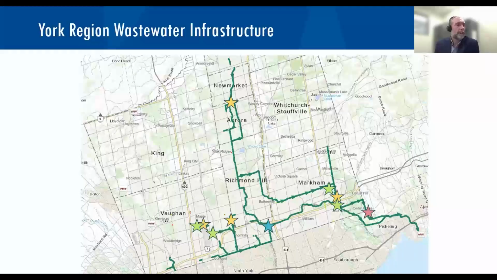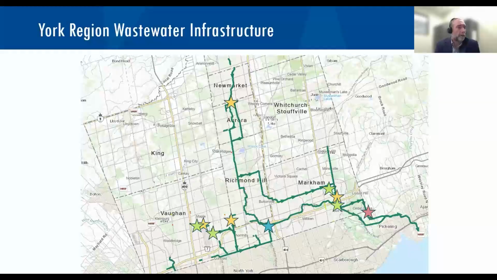So it's important to understand your wastewater infrastructure as you embark on wastewater surveillance. York Region is an upper-tier municipality with 9 lower-tier municipalities. For wastewater, the lower-tier municipality is responsible for wastewater drainage pipes from the property lot line of homes and a series of small collection pipes, while York Region is responsible for the larger collection pipes, pumping stations, and for wastewater treatment. This may vary depending on the regional infrastructure or the regional setup.